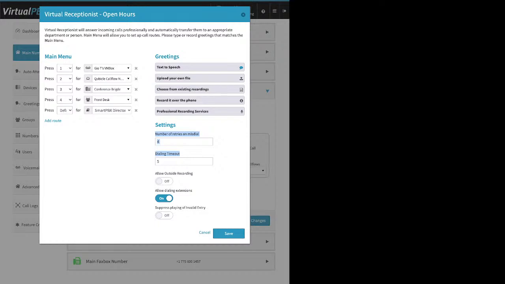Your first retry. That would keep repeating until either the inbound caller had a valid menu option or they had a total of 5 missed attempts in this case. After that 5th attempt, it still waits for that 5 count to make sure there's not extra digits. And then it either sends the call to a default route or a default action, in this case, the Smart PBX directory. Now, if I don't have a default action, then after that last attempt, the system says we did not recognize your entries, says goodbye, and ends the call.